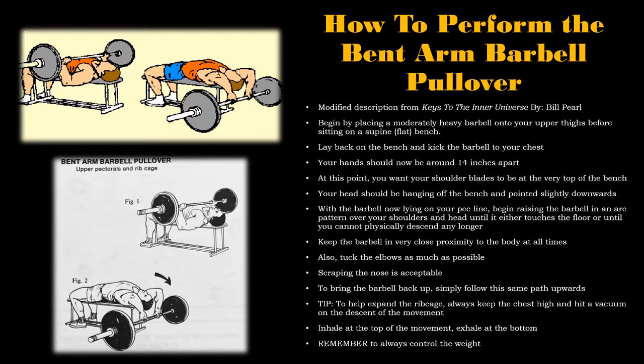And that will really help expand the rib cage, and you'll probably feel some soreness in that area over the next couple of days if you're doing it right. You also want to make sure to work on your breathing, and you want to inhale at the top of the movement and exhale at the bottom.